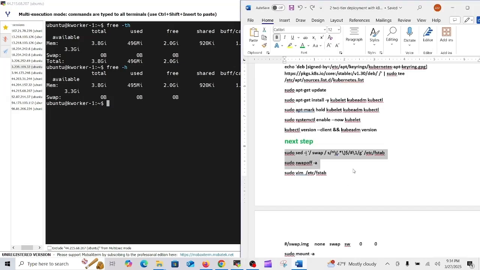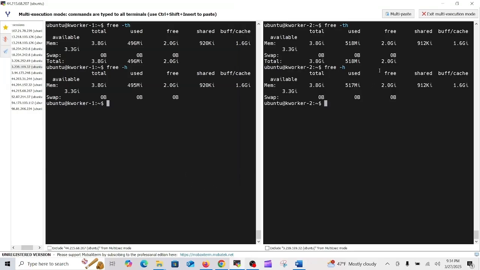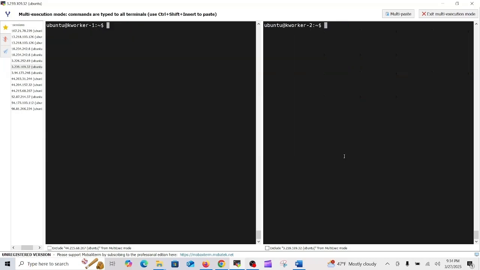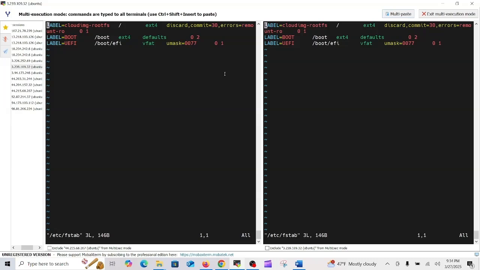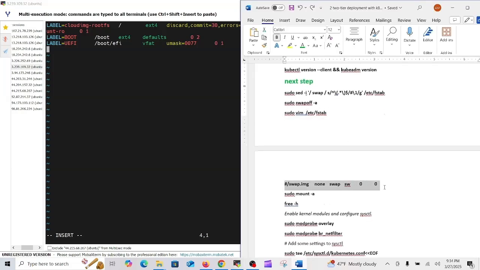Yes, then we have to edit, right? Which one? The fstab. Okay, Control L, multi-paste, insert I, then go last, then enter. Which one? This swap.img.